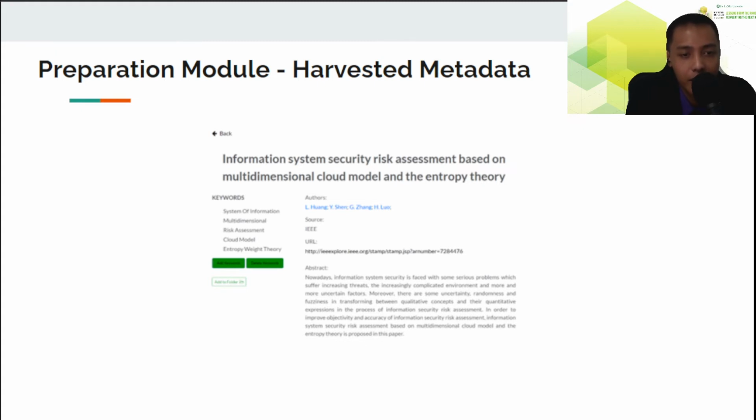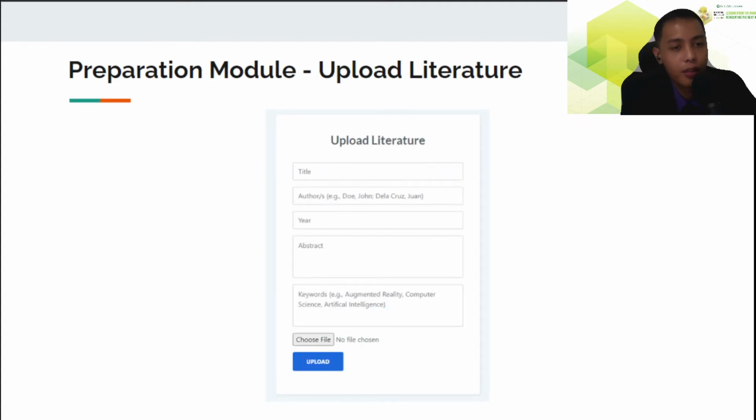This workaround addresses the system issue on loading time based on the high volume return of articles extracted from all three academic databases, which may reach up to more than 50,000 plus articles. To be able to access and upload the literature, users must register an account and log in. The researchers can also opt to upload their own publications or articles by adding necessary information such as title, author, year, keywords, and the file.